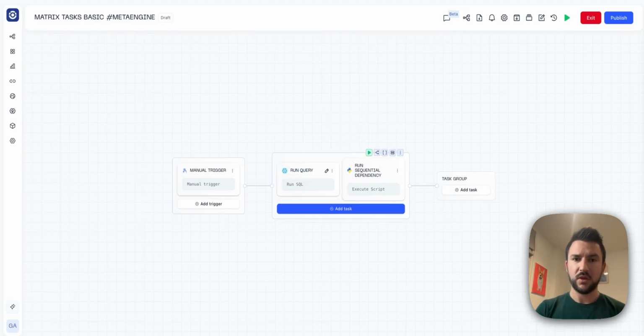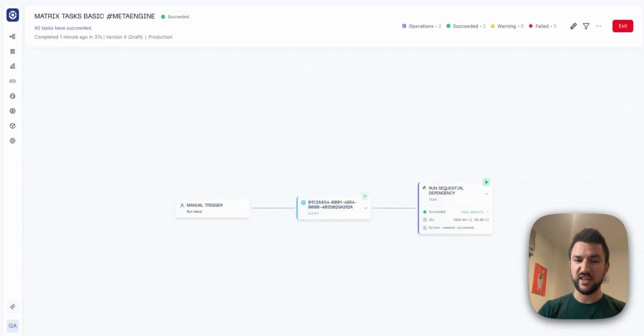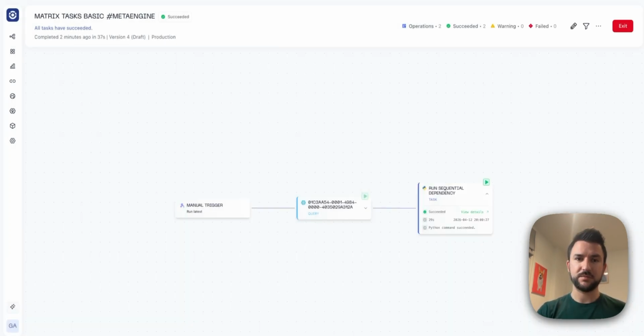So if I click that, you can see that this shifts. And now what we would expect to happen is my Snowflake query to run and then my Python task to run afterwards. What this does mean is I can now also use those outputs within this task group. So I'm going to print the result of my queries in my Python script just to prove that's what it does. And there we have it. Now, all my SQL query did actually was select the value 1, but we can see in our Python output that we actually are printing this value of 1. So our dependencies worked as expected, and that's another cool update.